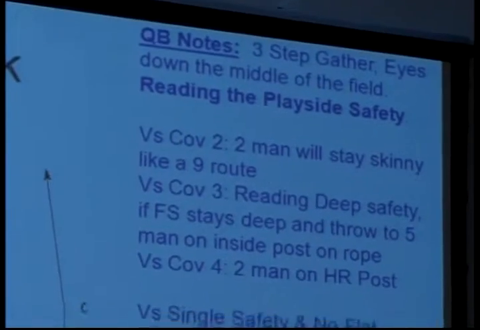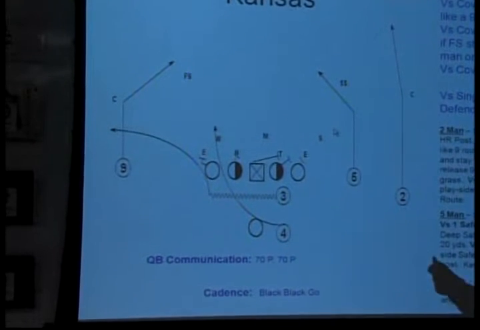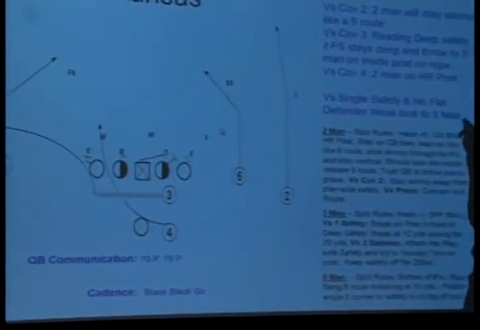If we're going to throw the bang eight, what we refer to as the bang eight route, we're going to stick our foot in the ground and pull the trigger. So it'll be a rhythm throw. If the ball goes to the flats, then obviously it'll be a short gather throw. We'll get all that working.